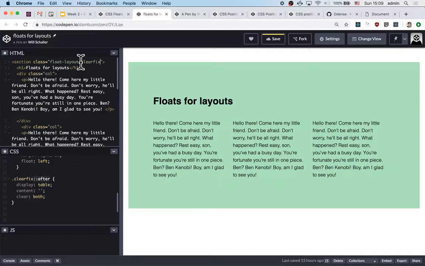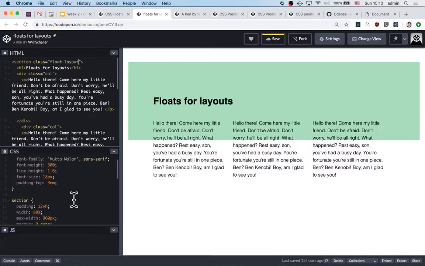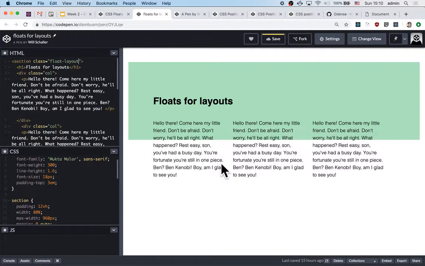It's weird. The point is that it's a hack, and you shouldn't use floats anyway, so it doesn't really matter. But it's important to know these things, because floats have been used for a good 10 years or something. So you'll see them everywhere. You are going to come across them, and you need to know why people are doing these weird hacky things that make it work for no real reason.